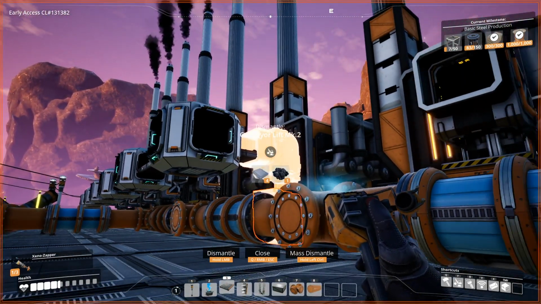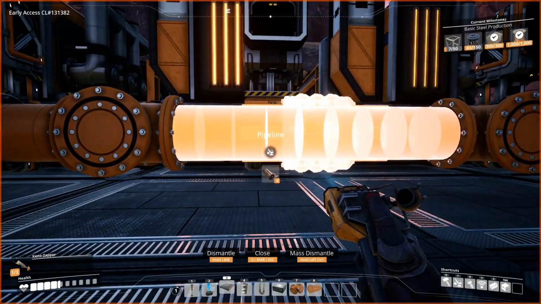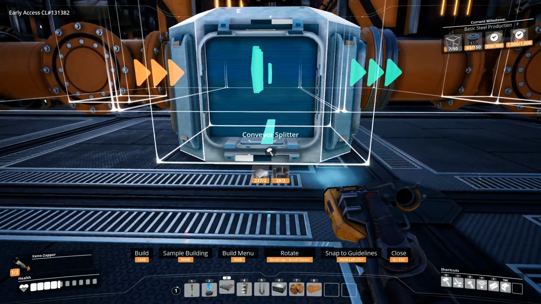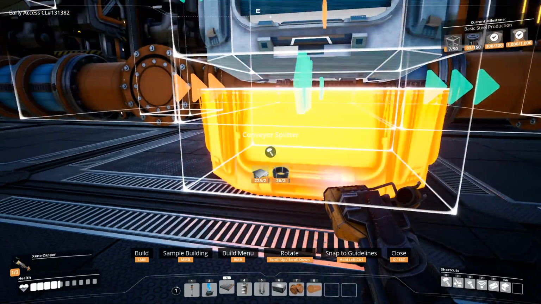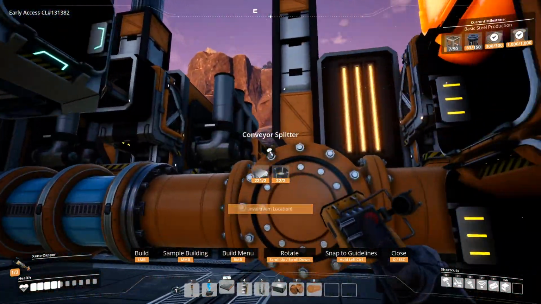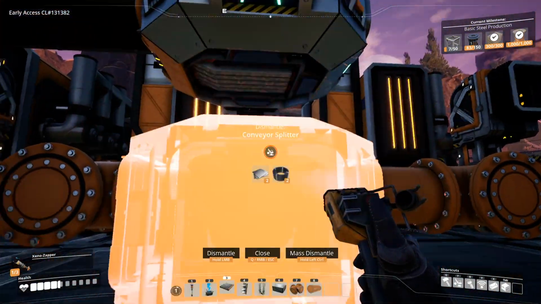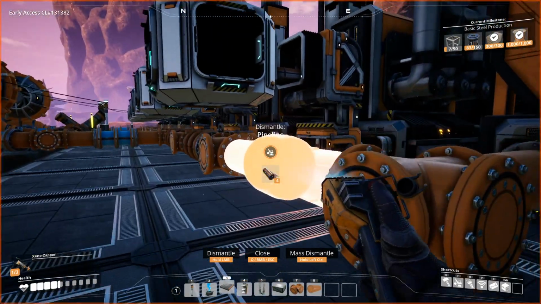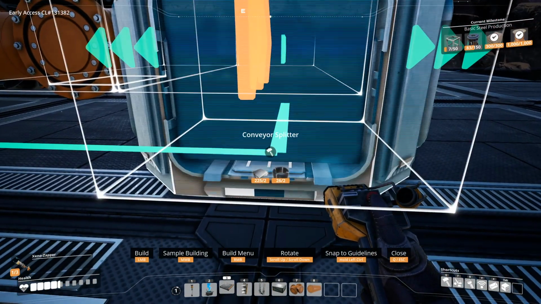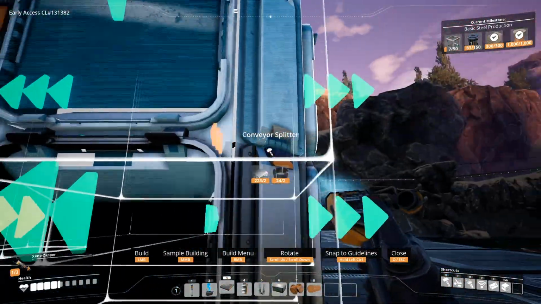Okay. Got six. Seven. This is aligned, and this is aligned. I think we have just enough reinforced iron plates to finish this. Okay, one more, and we're done here. Lined up, and this is lined up.